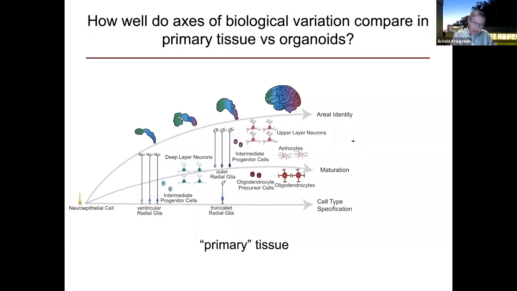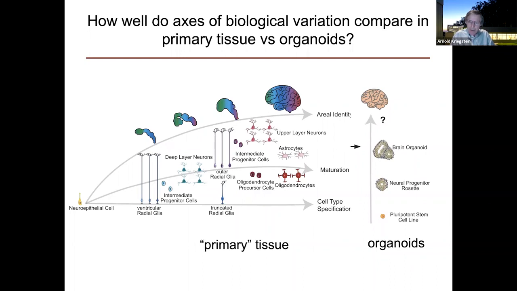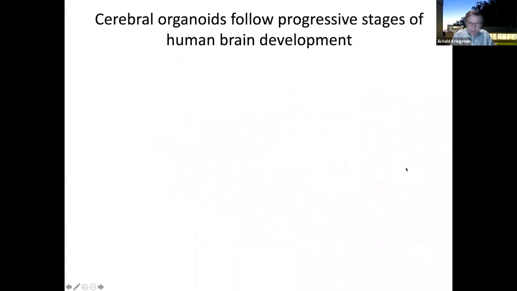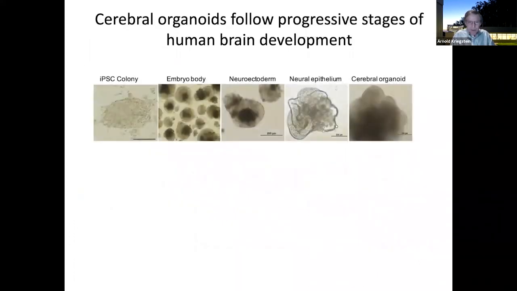So, just highlighting the primary tissue studies that we've done, looking over time and space at how progenitors and also neurons arise during brain development, give us a very good benchmark against which we can compare the same processes occurring in organoids. Now, there are some things that are very obvious when it comes to organoids. First of all, you coax them to grow from pluripotent cells down a particular lineage, in this case, a neuronal lineage, and then dorsalize them and make them forebrain-like progenitors in our case, and let them aggregate and self-organize to form a cerebral organoid.